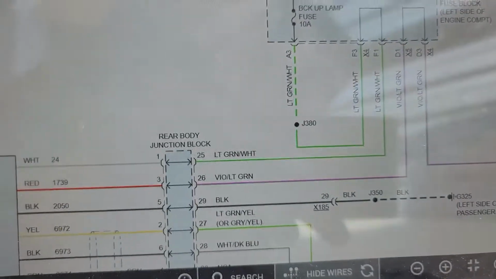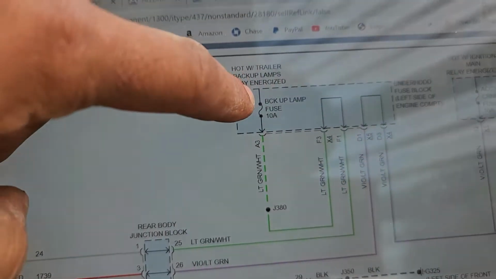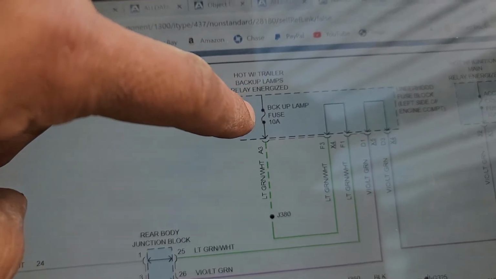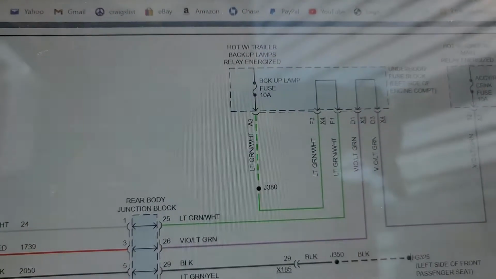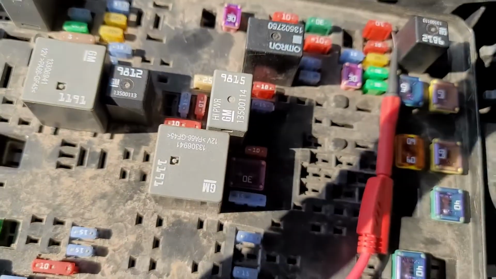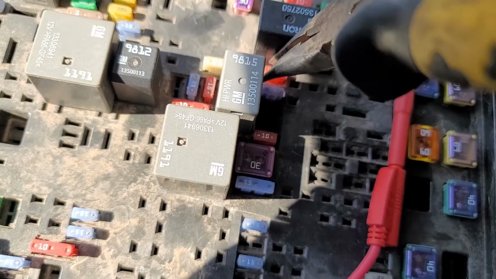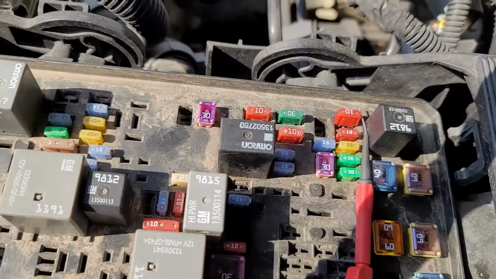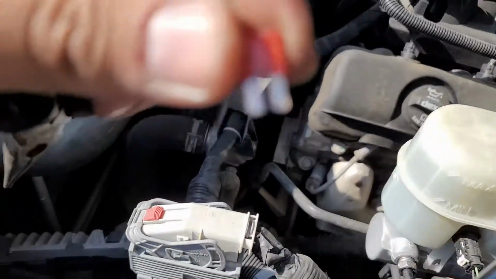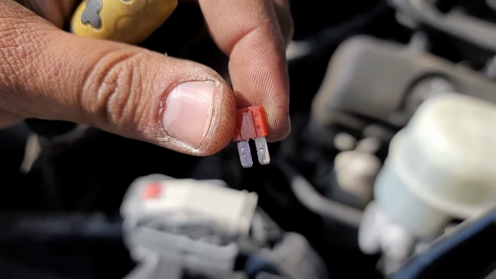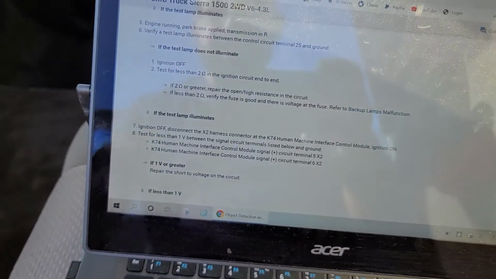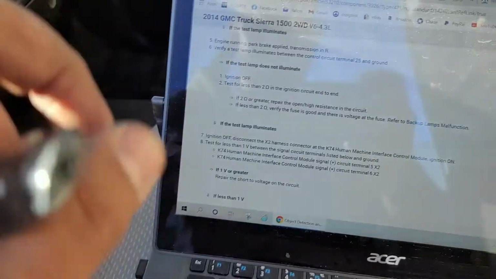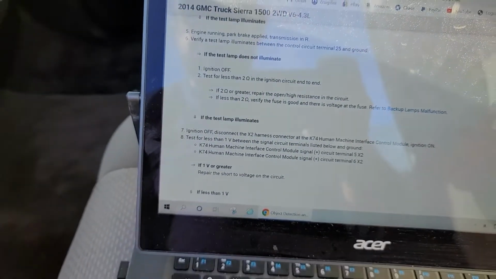So this is the line where we're checking 25, and is it possible that it's a fuse? Backup lamp, fuse 10. Let's go check it out under the hood. This is the fuse. It's fuse 33. I think so. Right here. And it is good. I just got help with me to check that fuse, which is 33, when the car is in reverse, and that fuse didn't have any power at all.